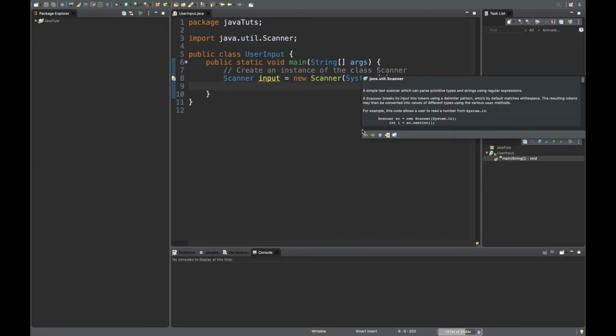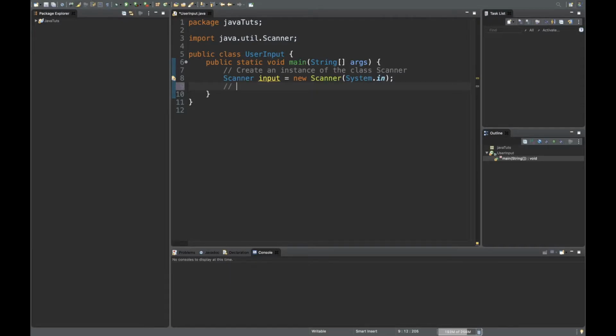And the next step, you're going to have to prompt the user. So most of the time, you need to remind the user before you get their input, or else your program is just going to pause and there will be a blinking cursor and they don't know what to do. So we're going to prompt the user by printing something to let them know that we're going to get some kind of input from them, and we're going to say, please input something.